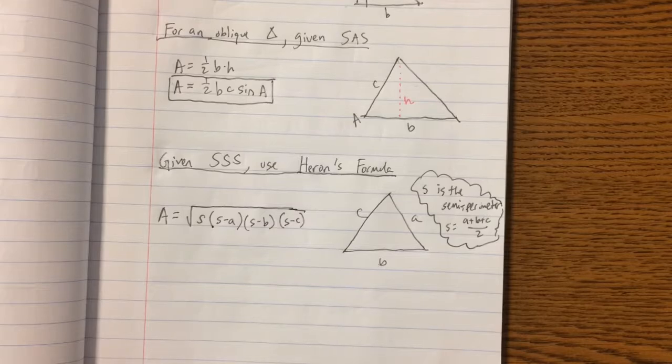Now, as long as you can memorize this formula, you should be able to find the perimeter every time, just plugging all the numbers in at that point. So we'll do some examples together. Anyone have any questions so far? All right, so let's do a couple of examples here.